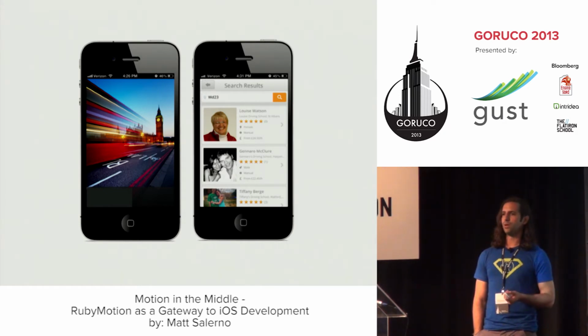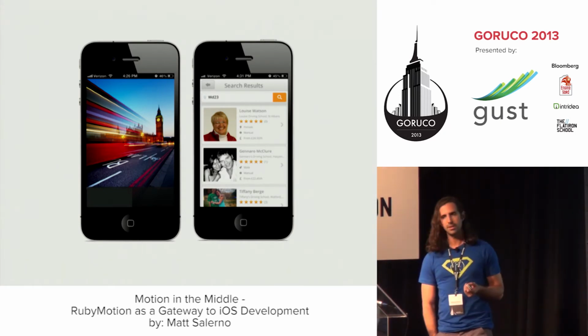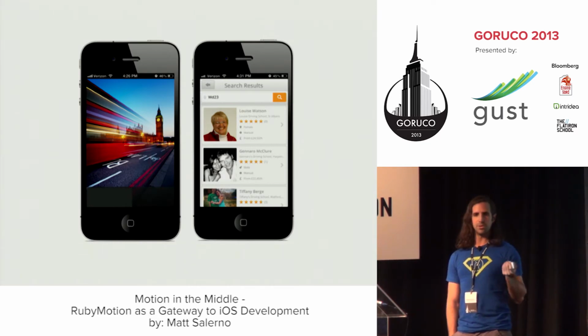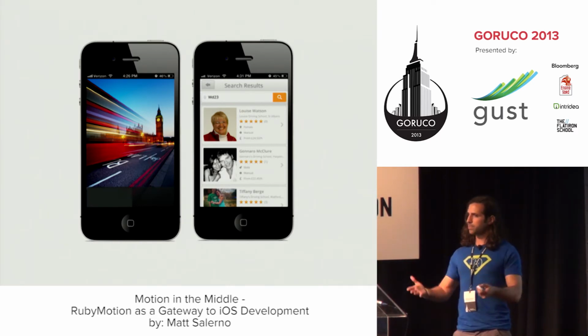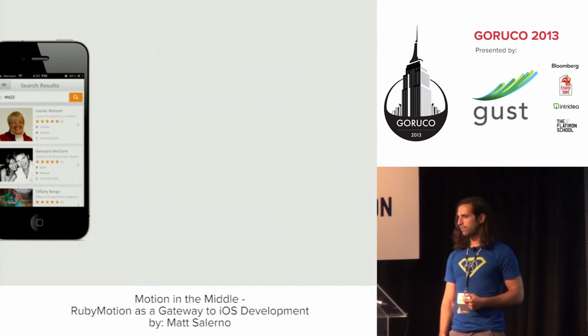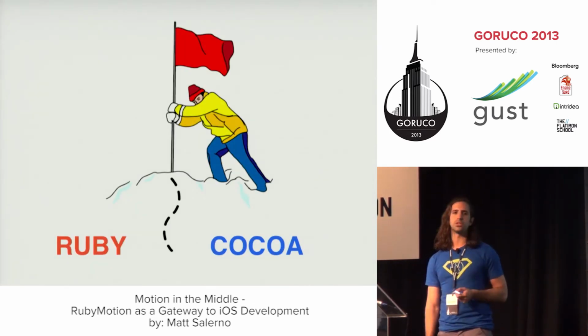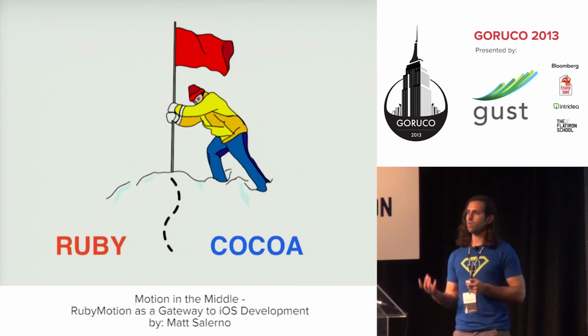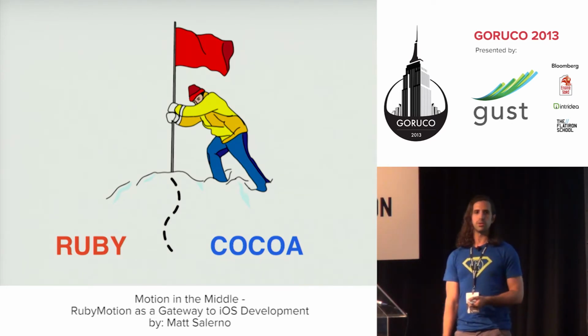How did I go from not having done any mobile development and being pretty skeptical of using this tool chain to standing up here singing RubyMotion's praises to all of you? Well, what I found out was that the central feature of RubyMotion is that it stakes a claim right in the middle of the Ruby and Cocoa world. And Cocoa are the Apple APIs, for anyone that doesn't know.